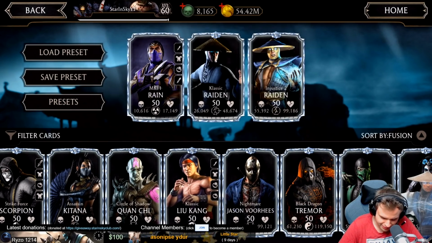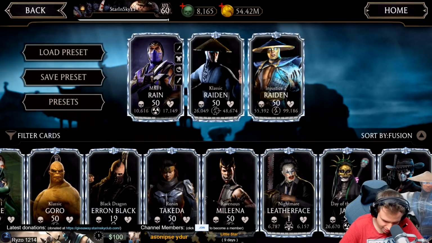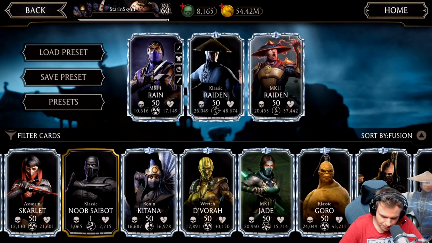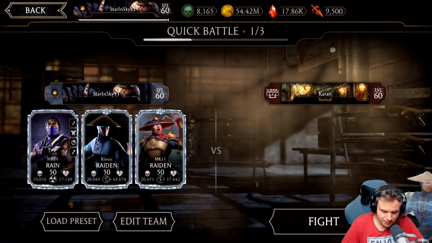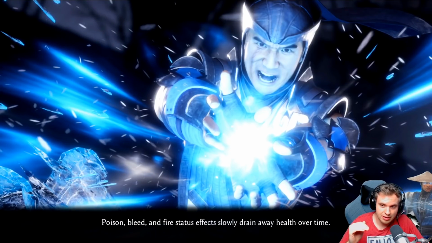Oh, Fusion 7. No, that's too much. Who else can have light? I'm gonna put MK11 Raiden back, actually. So, I don't need any gear for this. What I'm gonna test is that I'm gonna try to soak somebody and then let him tag out. And then I'm gonna tag with Raiden on a different character and see if the soaked character loses like 40% of their health. That should be pretty epic if it happens.